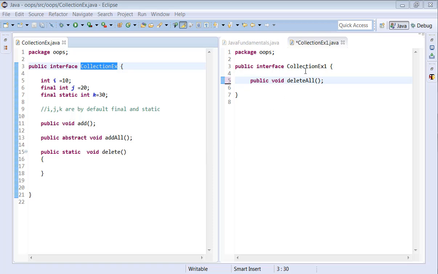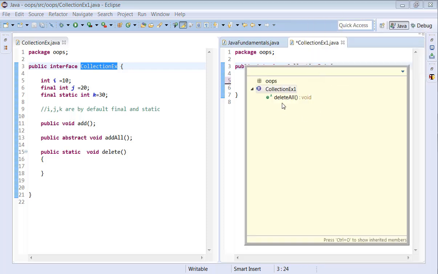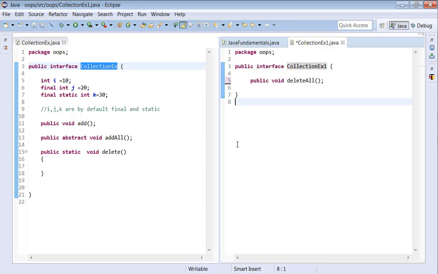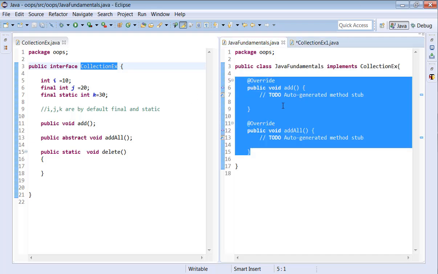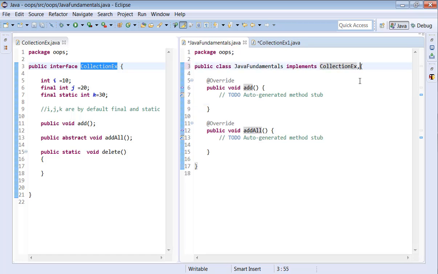Similarly, if you look at the outline of this interface, quick outline, we know here there is one abstract method. So totally if I combine these 2 interfaces, I have 3 methods which are abstract, 1 method which is static, and 3 variables which are final variables. So if I go here now and try to implement one more interface, what will happen?